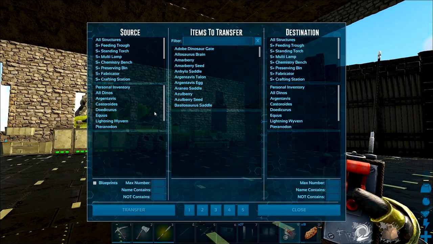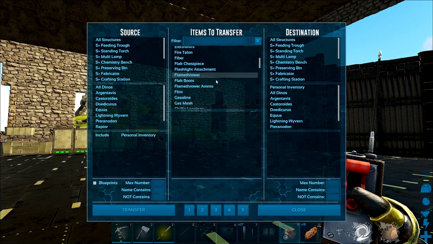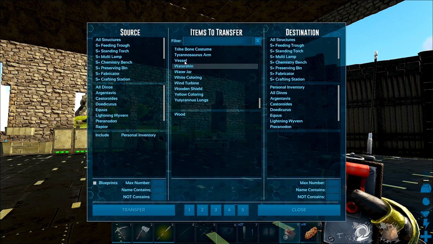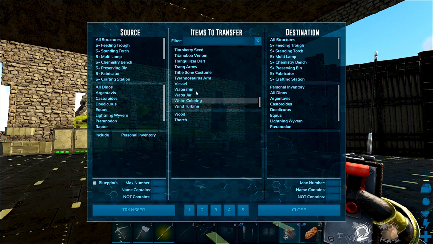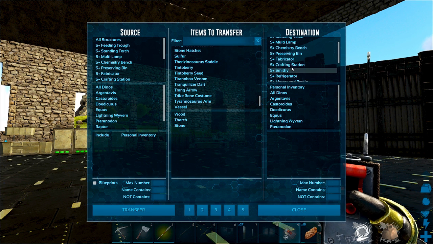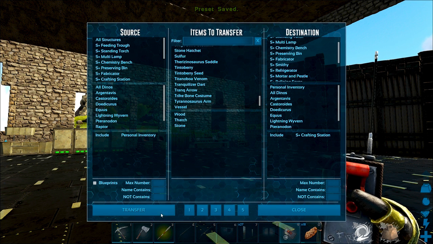Now, we can do this correctly. So from personal inventory, we want to transfer wood, thatch, and stone. Let's just grab it. Wood, thatch and stone from personal inventory into S plus crafting station right there. We'll save that for number 1 so it's preset and transfer.